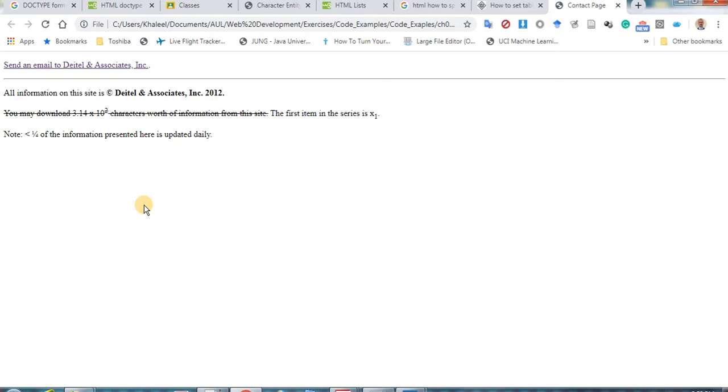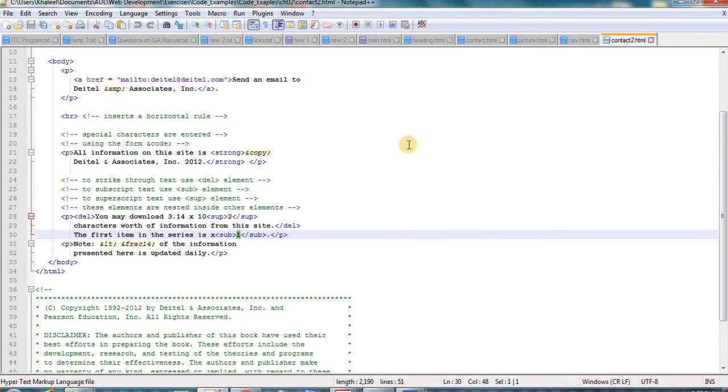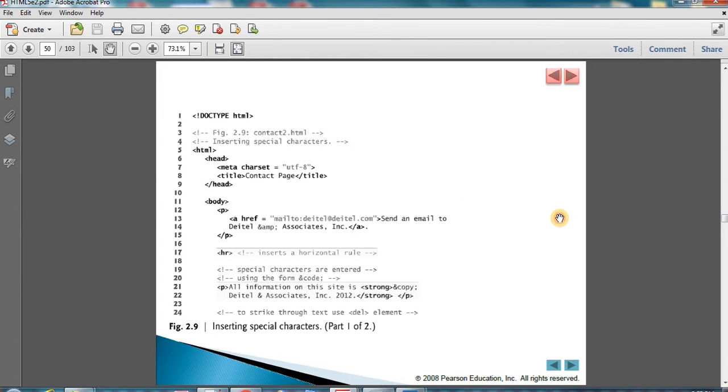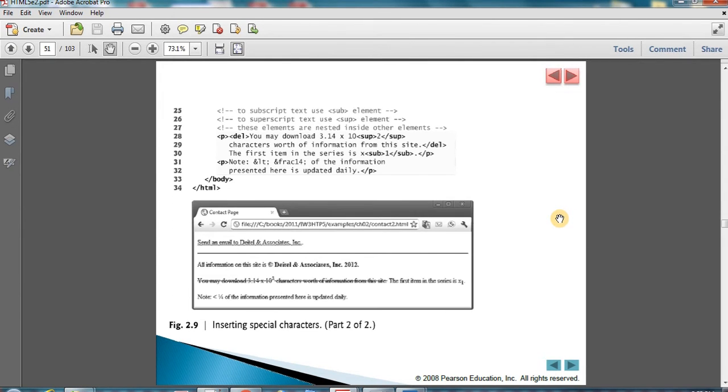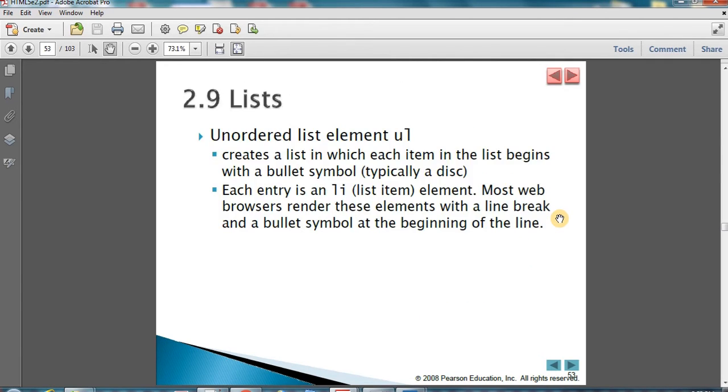In general, we can display any style that you want in HTML. If you want to know about any style, just search for it on Google. Search for how to display a certain HTML style, for example superscript style or subscript style, and you will find many web pages that will illustrate what HTML element you should use in order to display that style. Okay, so I already explained this stuff.